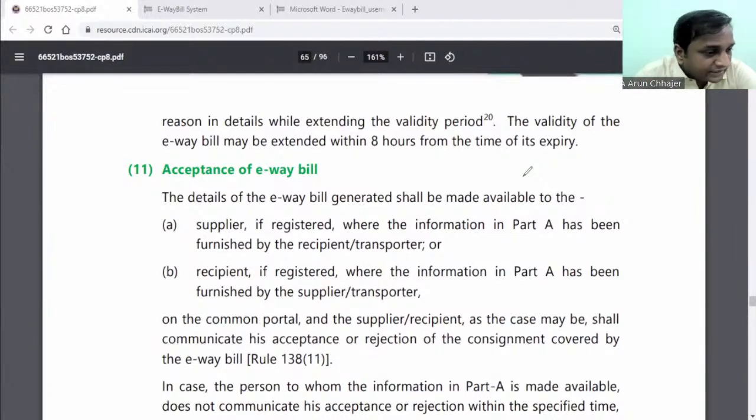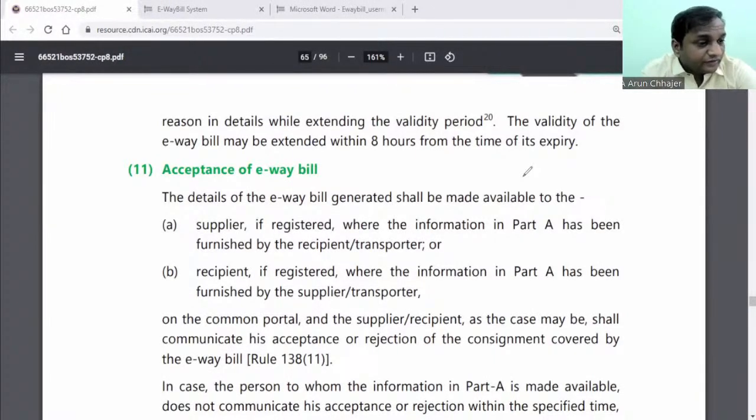For calculating one day, Eway bill generation date has to be excluded. Yes. So if I'm generating on 16 and it is valid for one day, it means it is valid till 17. Not from time to time, it is valid on the expiring date till the midnight. No, there is no restriction, 24 hour, no. Earlier it was there 24 hour, and after that they are saying it is valid till the midnight. So it is normally beyond 24 hours.